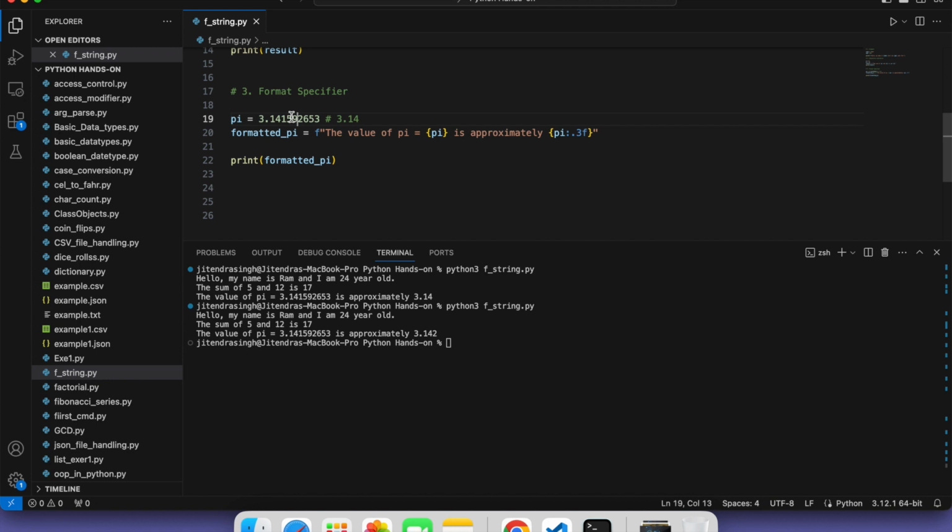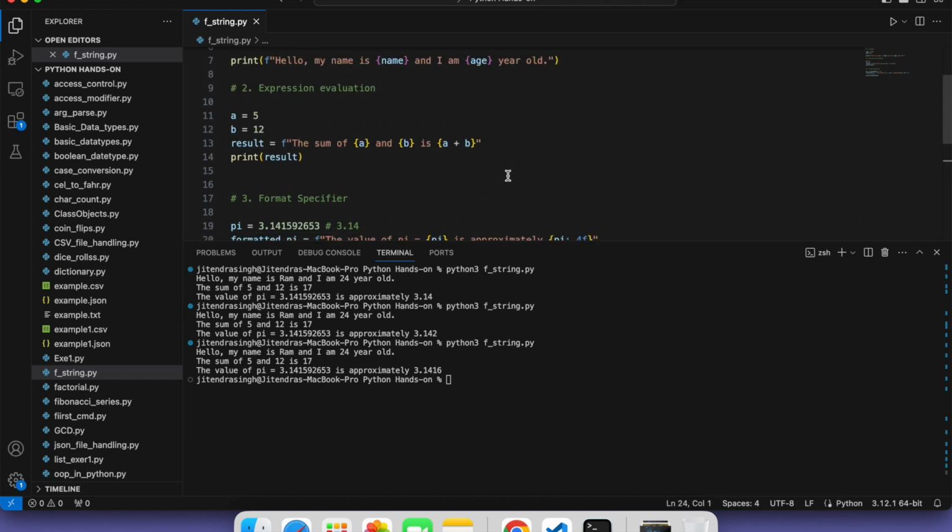So ceiling value, floor value, you already know round off. If you write it to 4, you can see 3.1416 we are getting, so 59 is converted to 6. You already know this, right? So this is the third example.